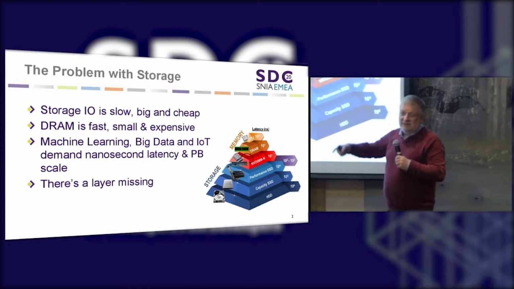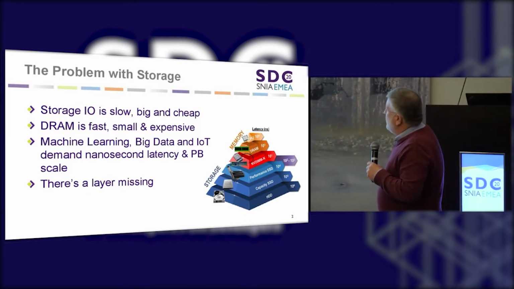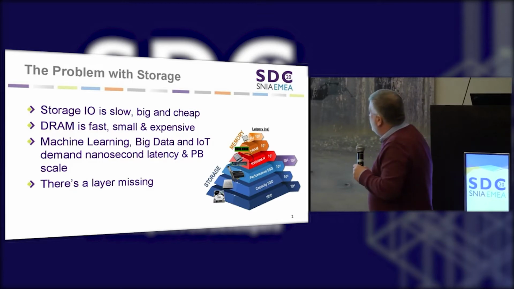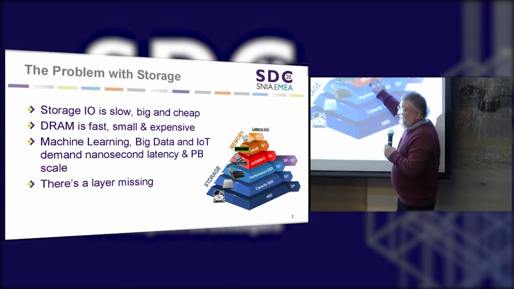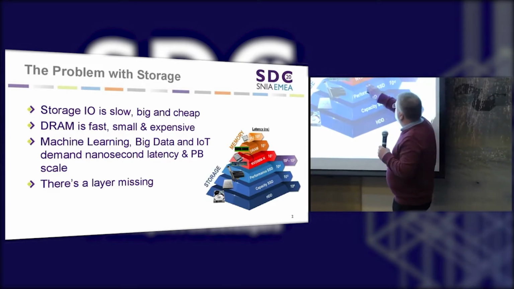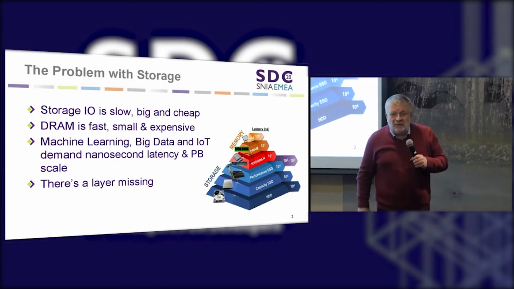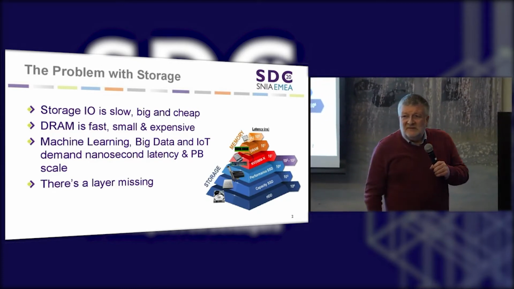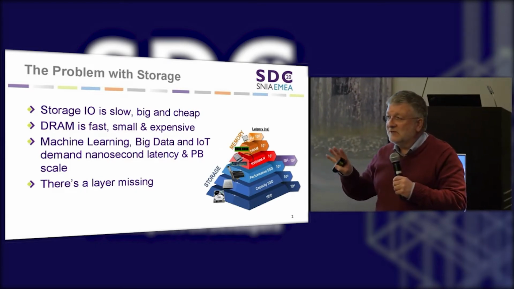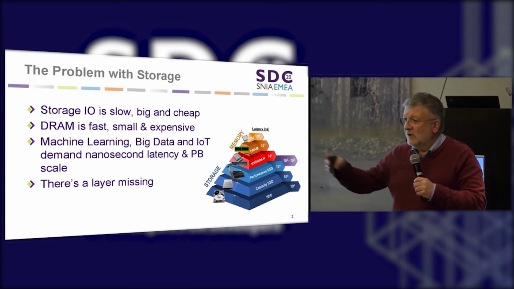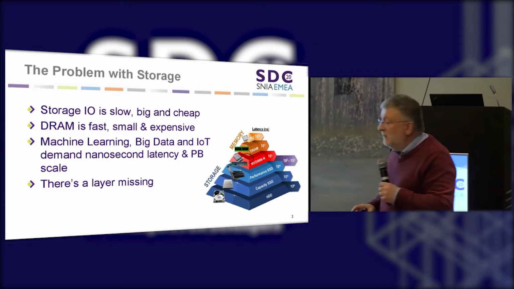It'd be out the side of the building, all the way to Mars. So there's a real problem here in terms of scale, and there's a bit missing. And the bit that's missing is the bit between DRAM and NVDIMMs, and I'll explain what they are in a minute, and performance SSDs, which come in at around 10 to the 4 nanoseconds, which is in the 10 microsecond range, or thereabouts. All these things are within some margin of error. So there's a bit missing in the middle.